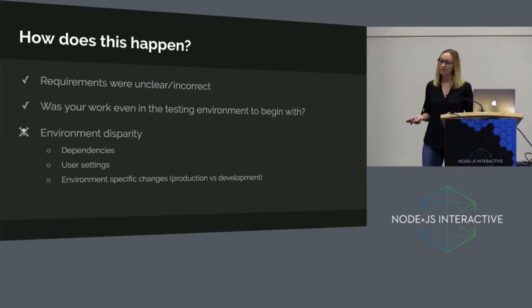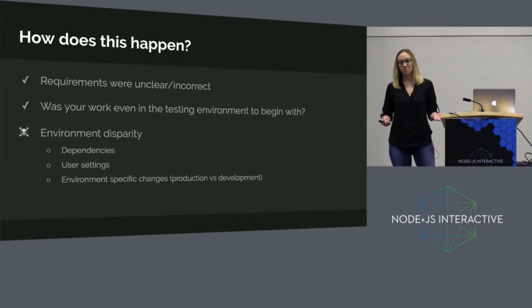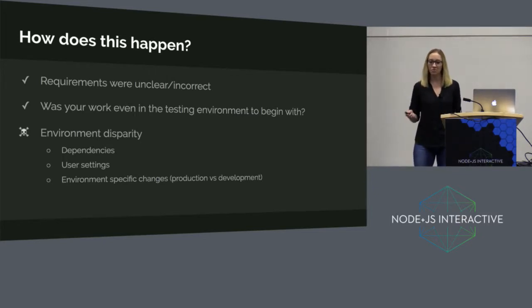But we've actually fixed a bunch of these things already when we use our shift testing left approach. So the tests actually act as our requirements. And if they're on the branch before it gets merged, then we don't have this problem anymore. And if we're working on the same branch, the testers and the developers, then we know exactly which environment we're testing in. But we still have this issue of environment disparity. So how do we go about fixing that?